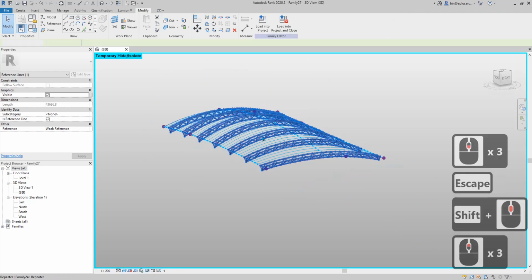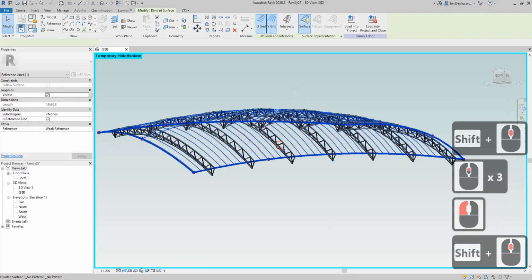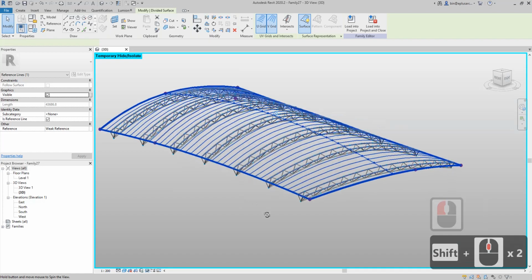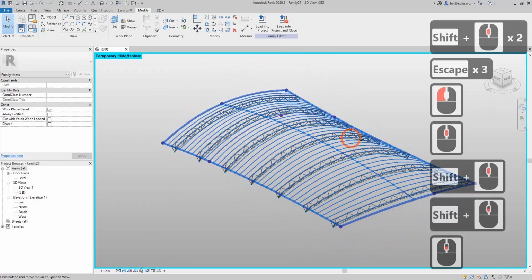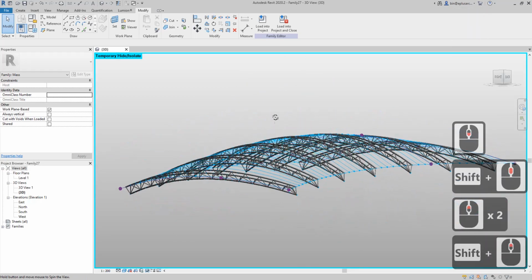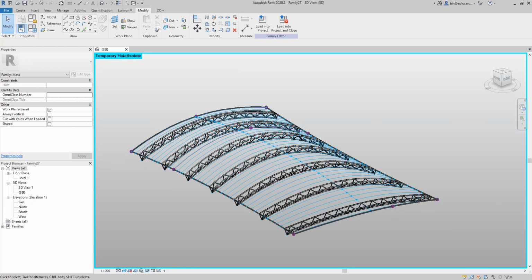So you will see the mass shape changed, but all the truss will match the massing. So yeah, that's it for today. If you have any questions, just leave a comment, and I'll see you next time.